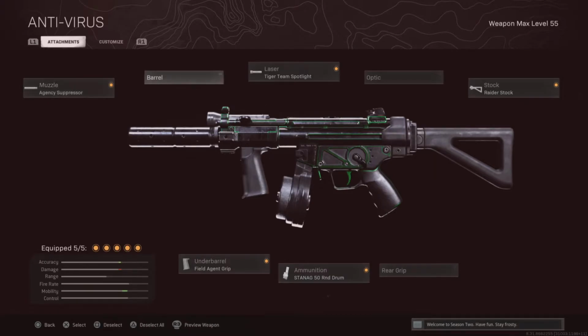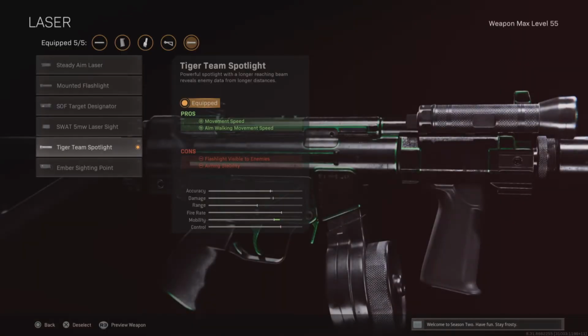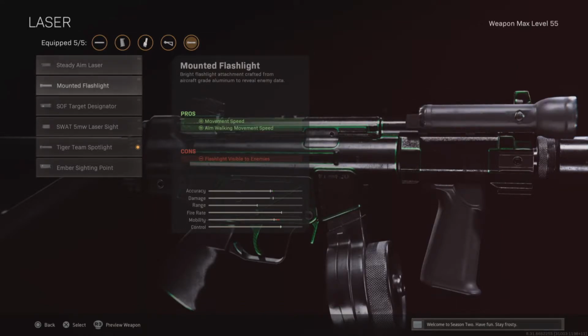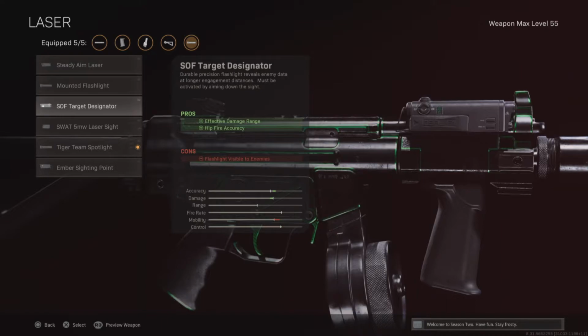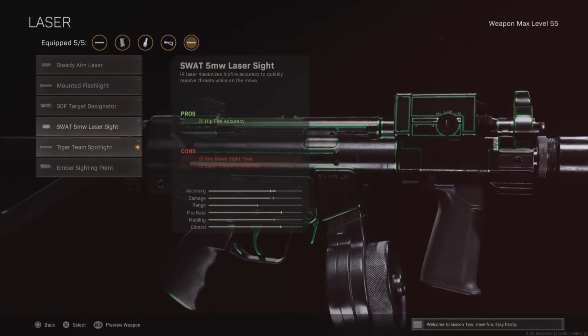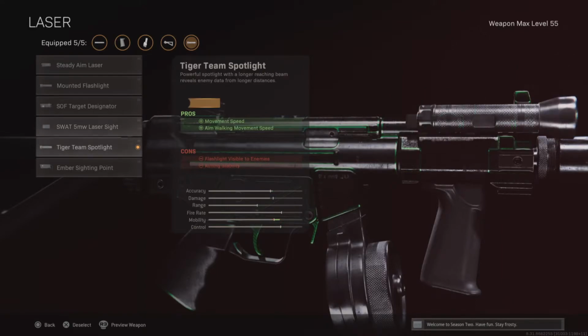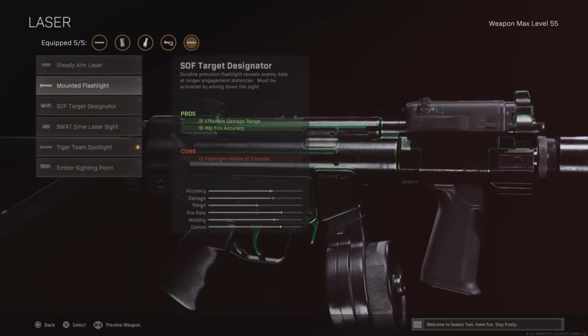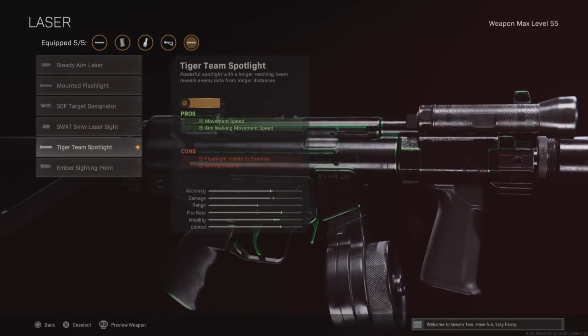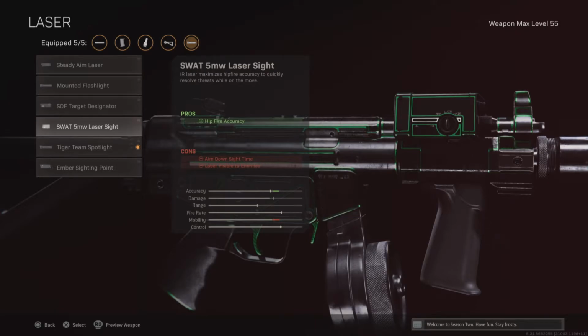These are the changes we've got with these attachments. So we've got the laser, which has now completely been rewritten for the Cold War weapons. The steady aim laser gives you hip fire accuracy, but the flashlight gives movement speed and walking speed, and effective damage range for the target designator, and obviously more boosts to those stats as we get into the heavier ones. You can see the spotlight being used a lot and the flashlight, just because it gives you that bit of extra speed running around. Then you've also got the hip fire accuracy, and that's not to be dismissed either.